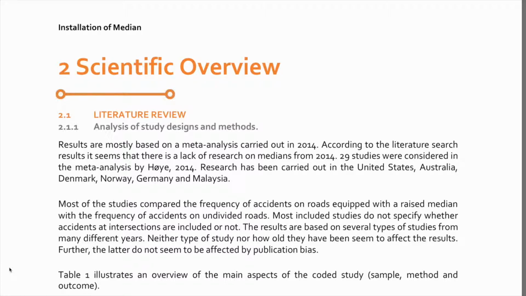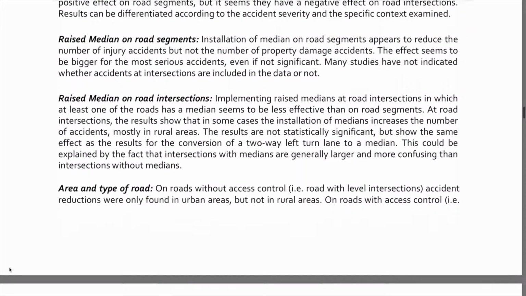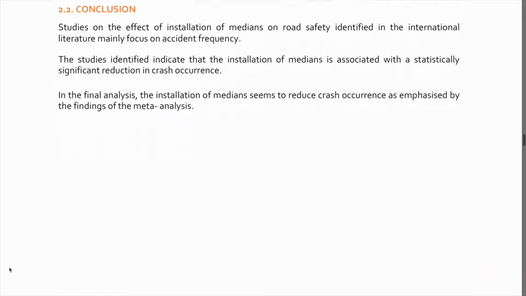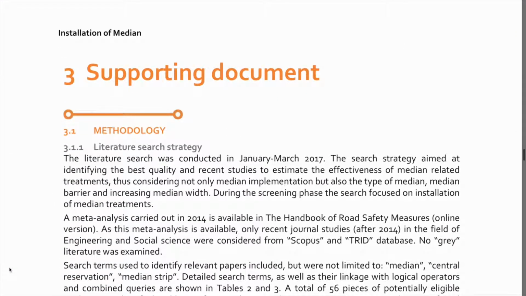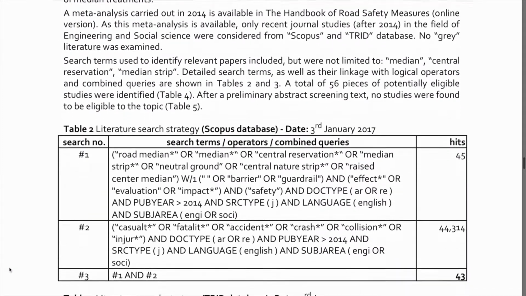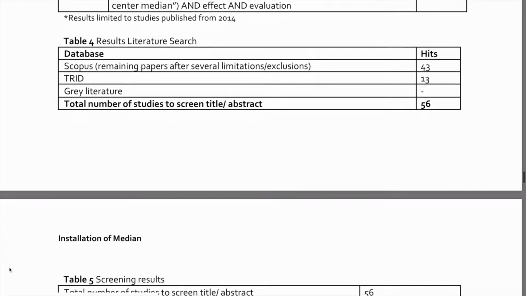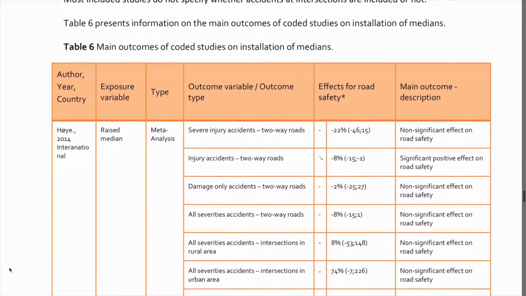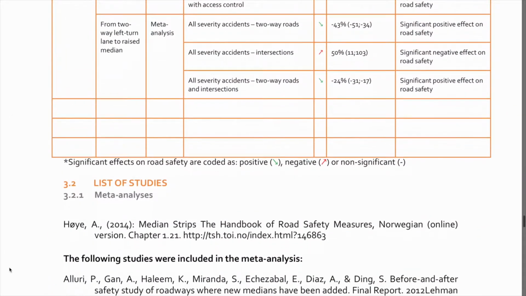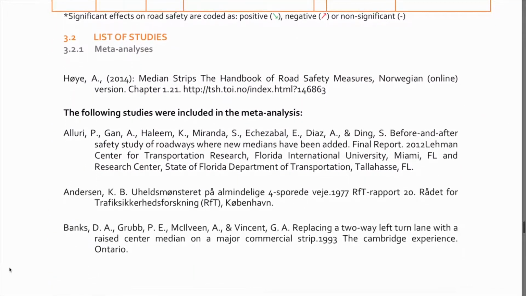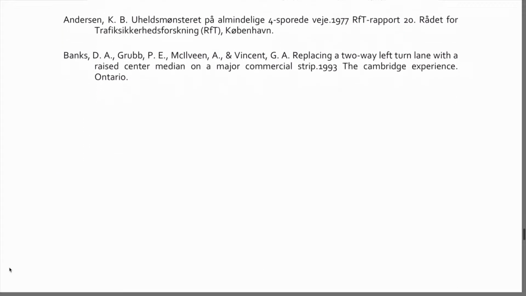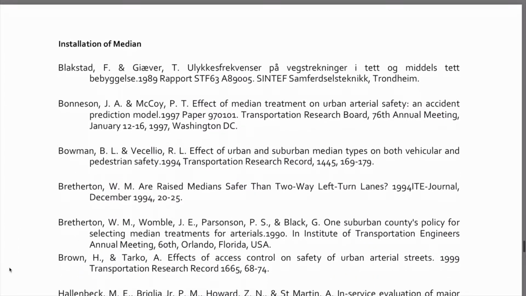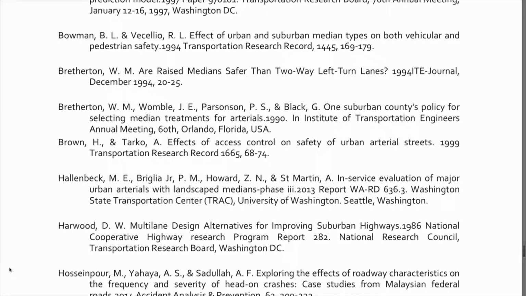And Part 3 is called the supporting document, giving you details of the literature search strategy and all the detailed quantified results that were identified from literature. And then finally, the full reference list of good quality studies with quantified results that were included in the system. When we now close the synopsis, let us have a brief look at the flexible filters on the left.